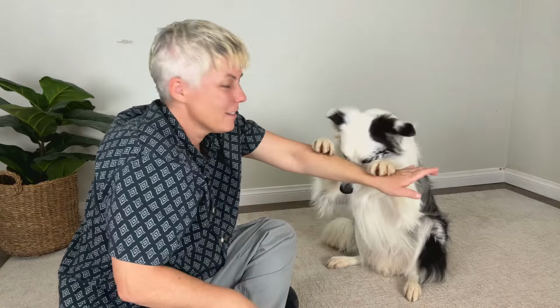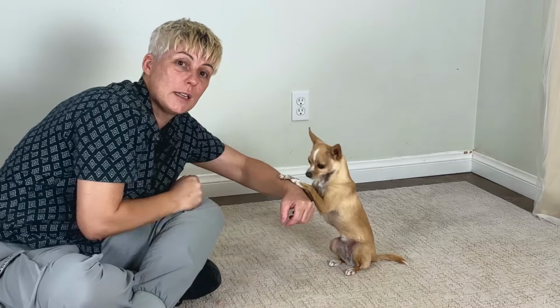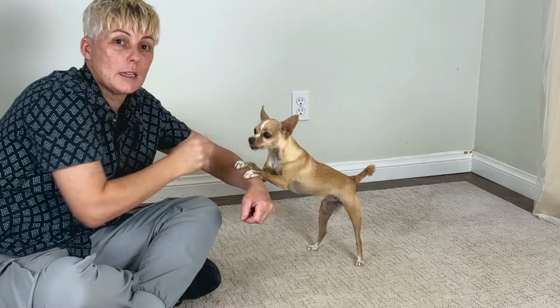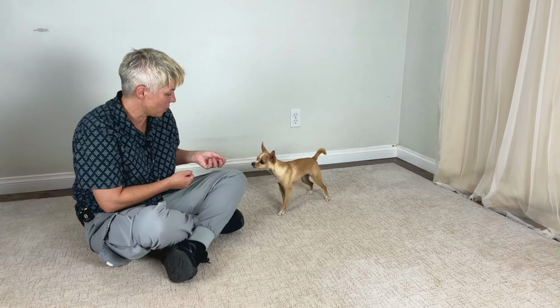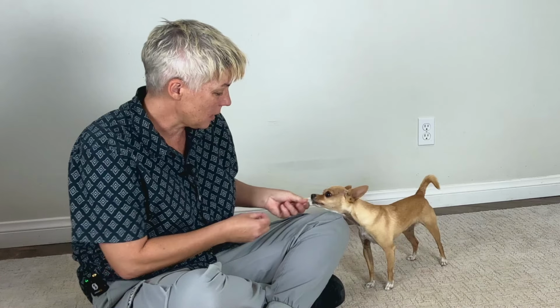So the first step is getting two paws up on your arm, and you can decide if you want your dog in the sitting position like this or standing up. Get it? Like that. A very easy way to do it if you have a little dog is you're just going to lure them onto an obstacle or up onto your leg. So you're going to say, get it, and then see if they might think to put their feet up.